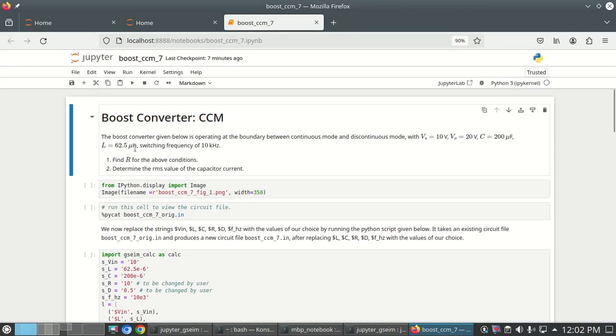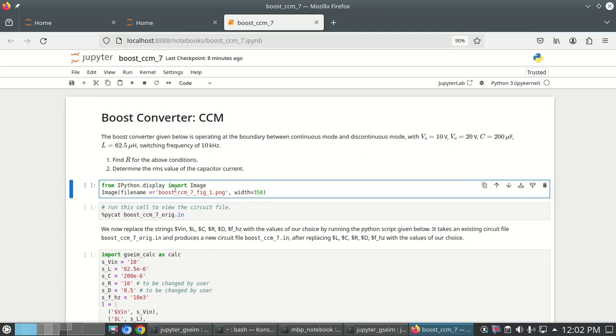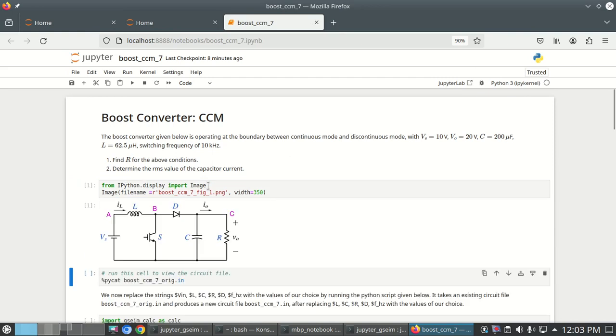Here is our problem statement that we have already seen, and this cell here is used to display the circuit diagram, and we see the file name that we just came across. That is the image file. So if I do shift and enter, the circuit diagram shows up.